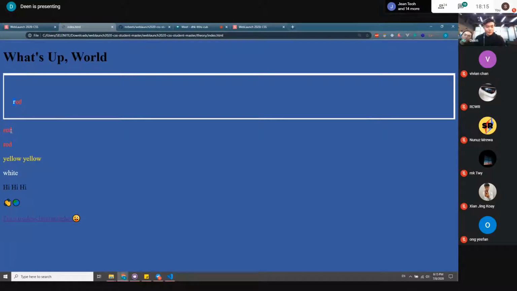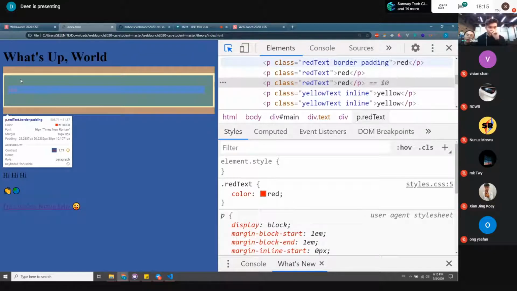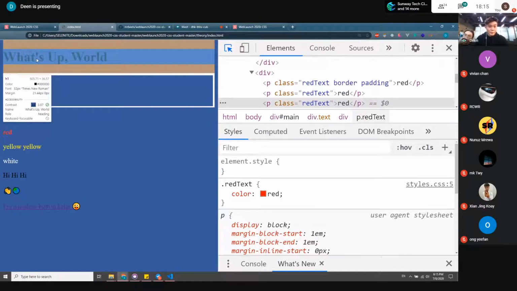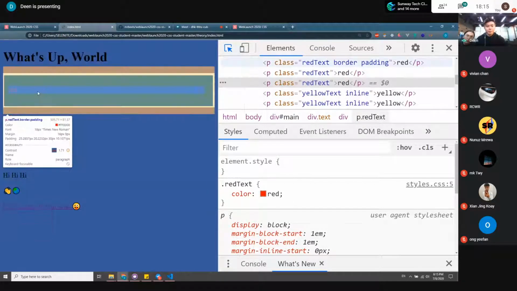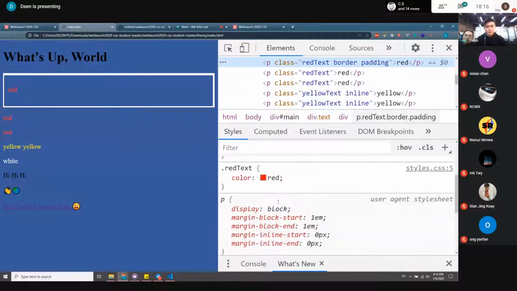Then the next p tag will actually start on a new line. Sometimes you can use inspect to show what is going on. So usually we can right click and go into inspect. And what we can do is click on this tool right here, and just point at any element that we have on the web page. If you point on this, you can see this blue box extending the whole viewport width. So technically this usually means it's a block. As you can see, display block.